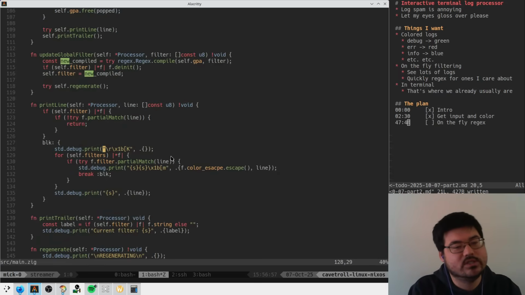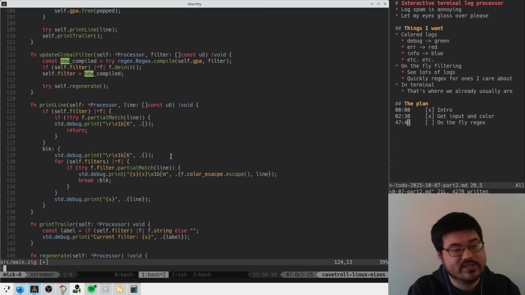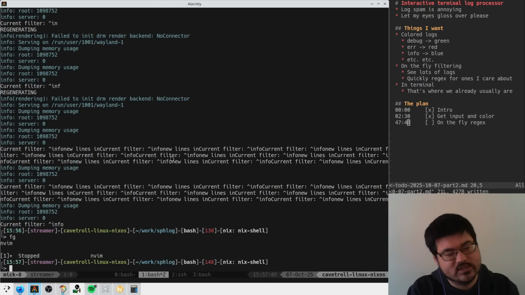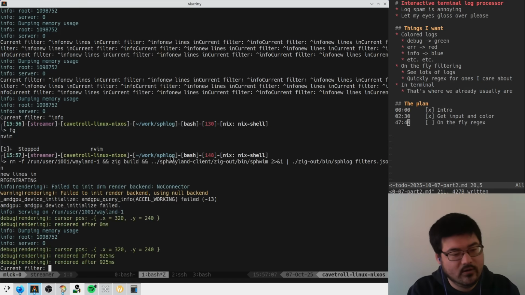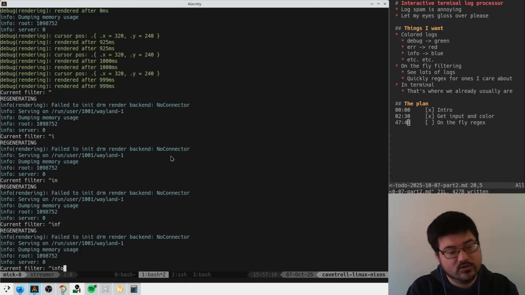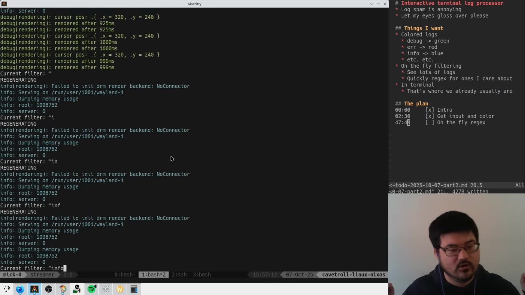We probably still want to do this, where we clear the current line or something. There's something going on there where it still needs that. So only show me info logs.